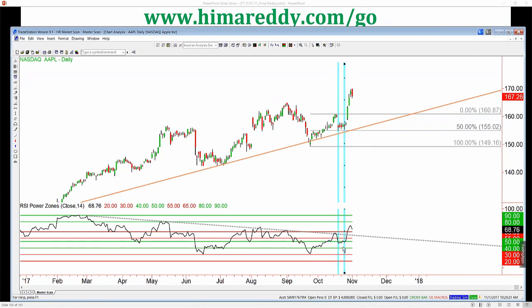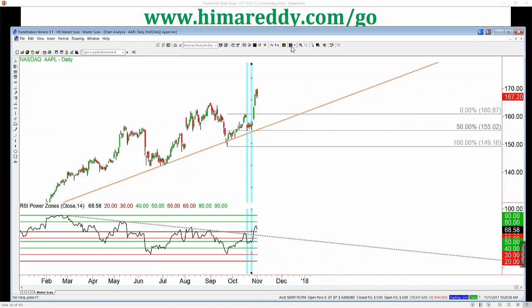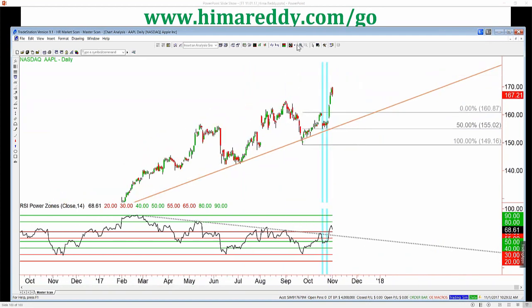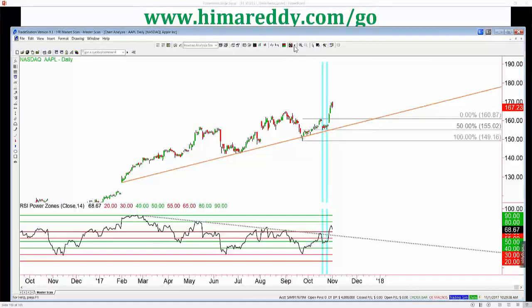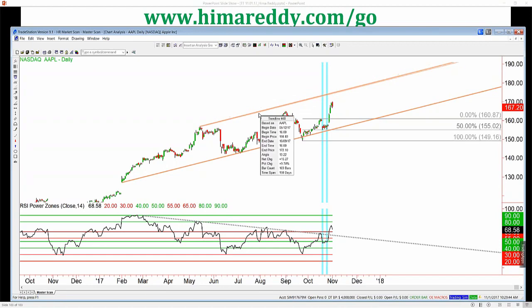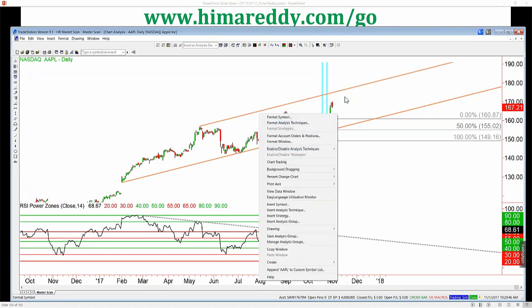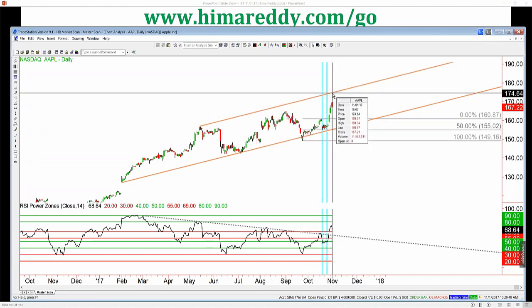All this basing was happening as the RSI was trying to bring itself back up from the bull support zone, 40 to 50. And in the process of breaking to new highs, it pushed above this trend line. Now, I do see a potential zone of resistance that might be ahead, and I'm going to put that out here. So we're taking the parallel projection of this line, and I would say that right now this is at about 175. So that's your next upside target on Apple.